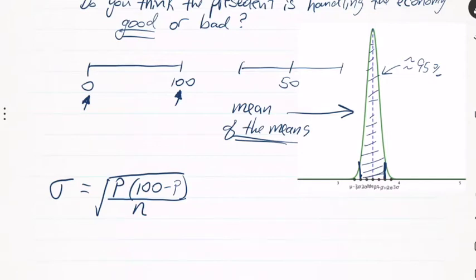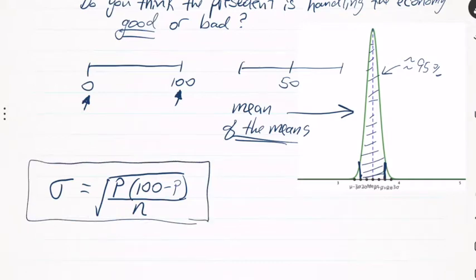All right, so this is the formula that we're going to work with for a little bit, and it's based off of the central limit theorem. There is much more to this theorem. This is just a very small part of it, so we can start talking about how pollsters work and how they find the margin of error.